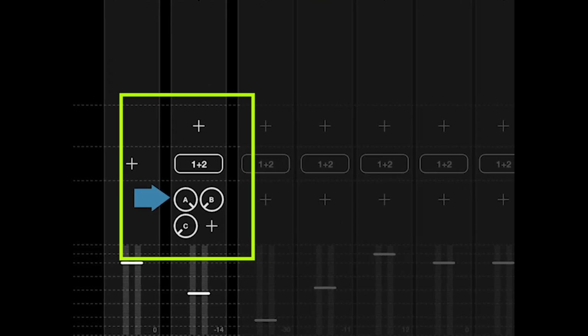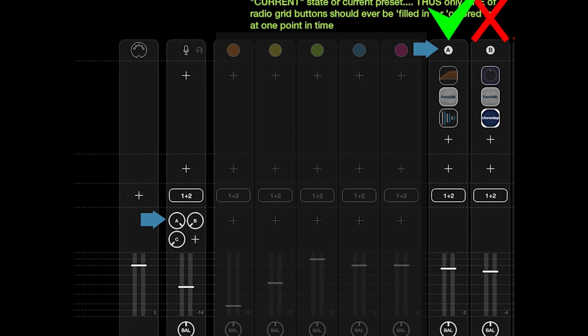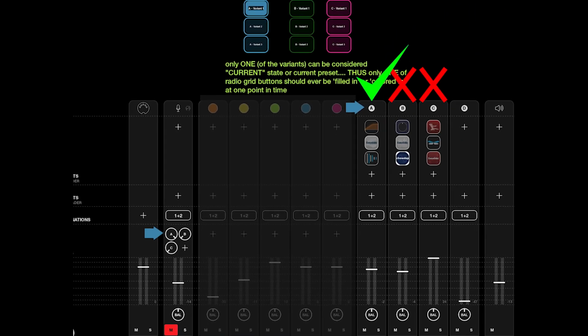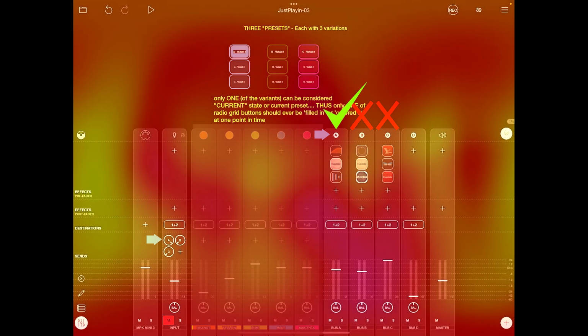You can see where the fader is. I believe they call them fader on the input bus, where the guitar comes in, and then you can see the route, all of the signal is going into Audio Bus A, and none of the signal goes into B or C, because those are not the first set of presets. And then depending on which button I press in the radio grid, the first, second, or third, again, different plugins would be enabled or disabled, and different settings within those plugins would be chosen, so I have a unique sound or a unique preset for the whole project. So that's what this picture here shows.